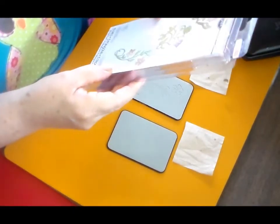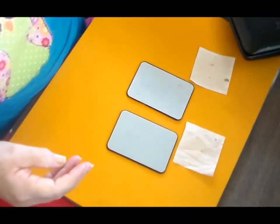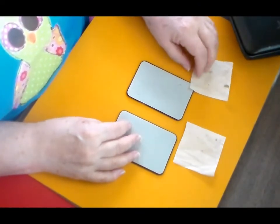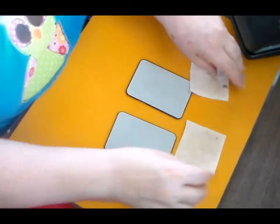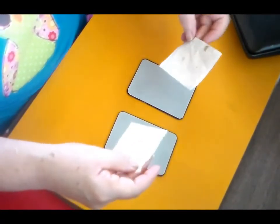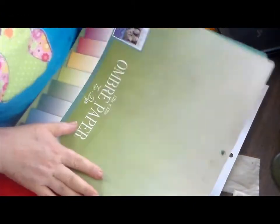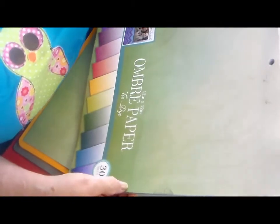I'll probably look for a green cardstock, but one that I have that's, how do you call it? Ombre, I think. And cut it. And then maybe either cut the flower or color it. So I'm gonna go ahead and cut these. Let me see if I can find a paper. Okay, I found it. It's ombre paper, tie-dye color block.